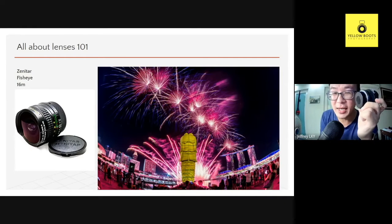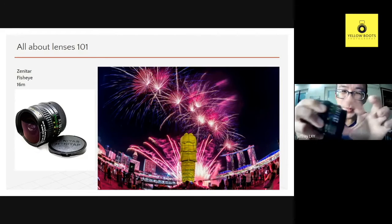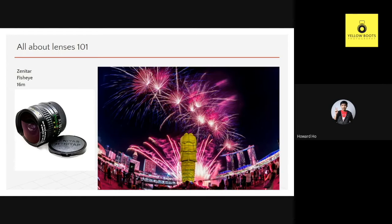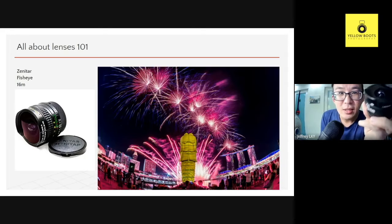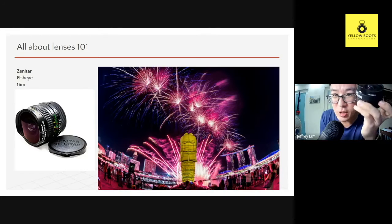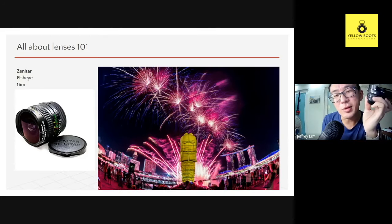So this is one good thing about some of the old lenses that I have. Small, compact, and very light. The only problem is it's fully manual. You have to adjust everything yourself. What f-stop is this one? This is f2.8. The picture that I shot with this lens was selected by Nikon Malaysia, for your information. A $100 lens! Walao, not to show off, just trying to say.